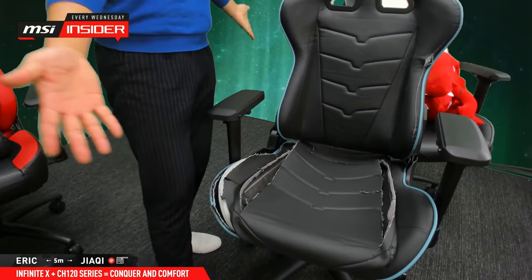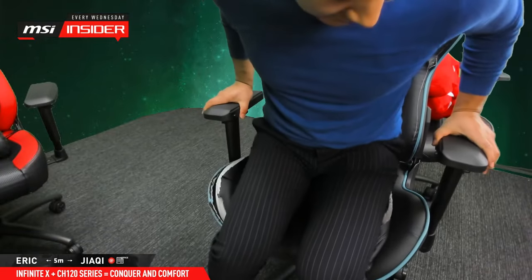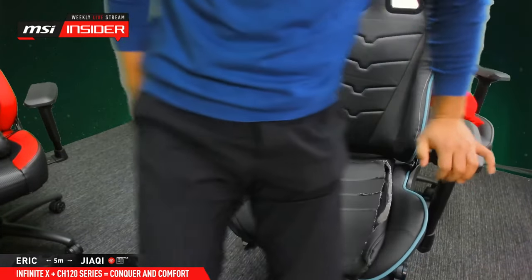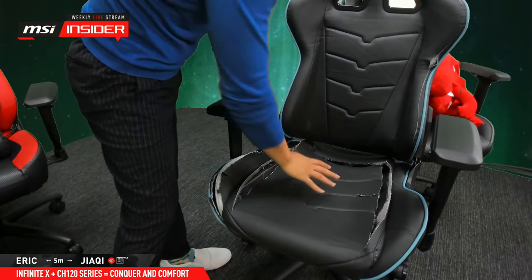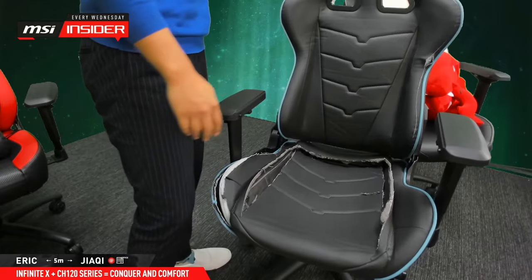It's like nothing happened, right? Yeah, indeed. I guess if I sit on this, it's actually still a little bit okay. On the sides, this already provides quite some damping. Like nothing happened, guys. Just looks a little tired.